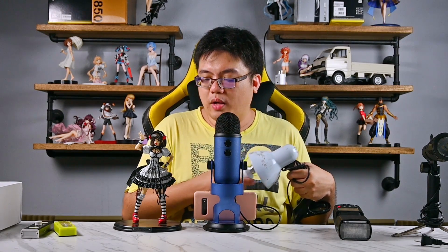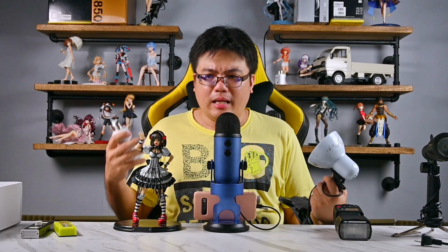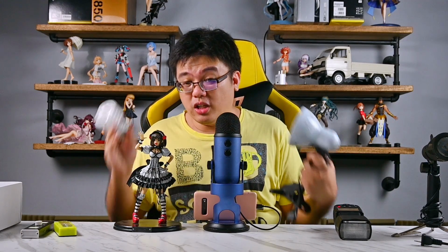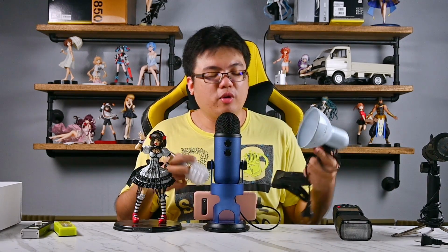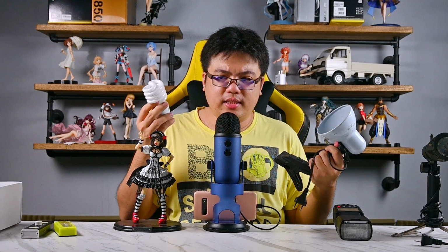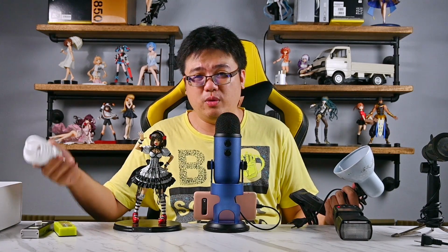And you do not want to expose your figure to a lot of heat over long periods of time. Can you still use this for figure photography? Yes, but keep your photography session short or do it in an air-conditioned room where a cold room will just negate any heat produced by these lights and you'll be fine, right? So the heat for this is mostly a non-issue unless you are photographing a figure non-stop for 6 or 8 hours, which is not something anyone does, right?